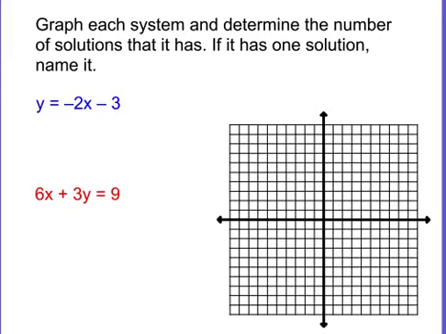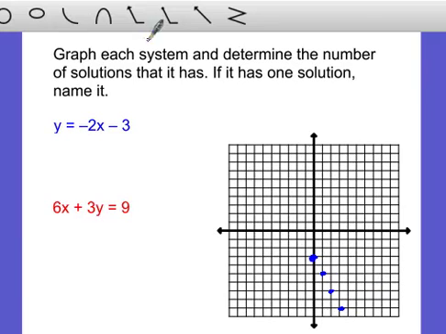Blue one is already in slope intercept. Let's graph it. So y equals negative 2x minus 3. So down 3, 1, 2, 3. Negative 2, slope would be down 2, right 1. Part of what I like about this is just all the practice we get graphing equations that you guys should be pretty good at already, but never hurts to get the review on it.